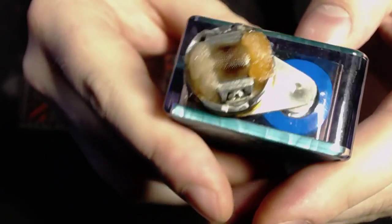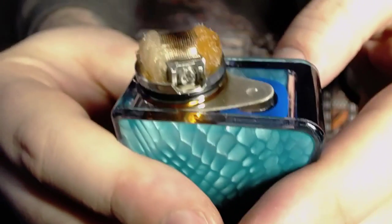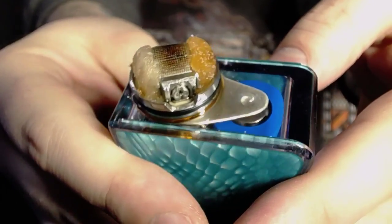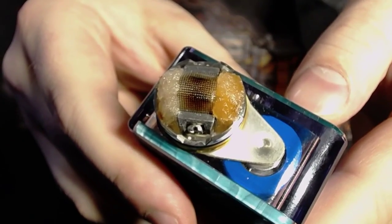All right. Anyways, and here is the build deck. They didn't do too much. I really can't tell the difference between the old one and the new one too much on the deck. They did a little bit of something in there to help the clamps out a little bit, so they can grip onto that piece of mesh a little bit nicer.